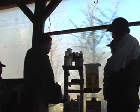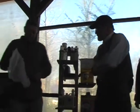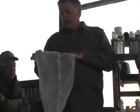Okay, what we're going to do next is take some sort of bag, and this is just a paint strainer bag. You can get them at any paint store, or any Lowe's has them, or a box store, sure.